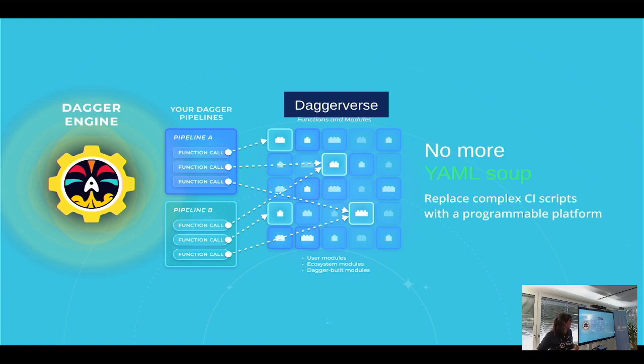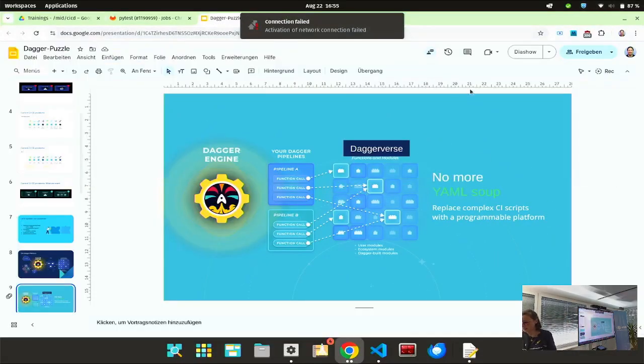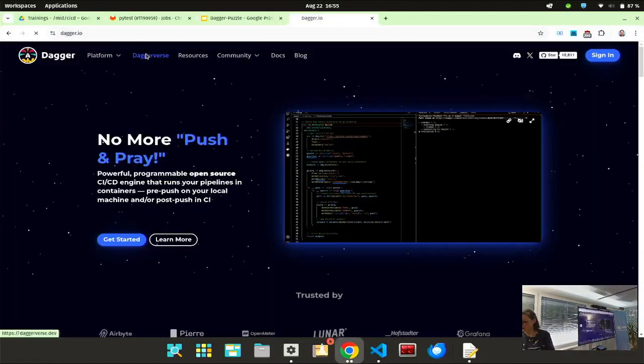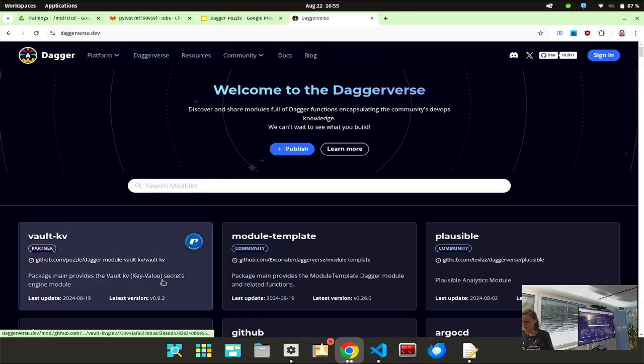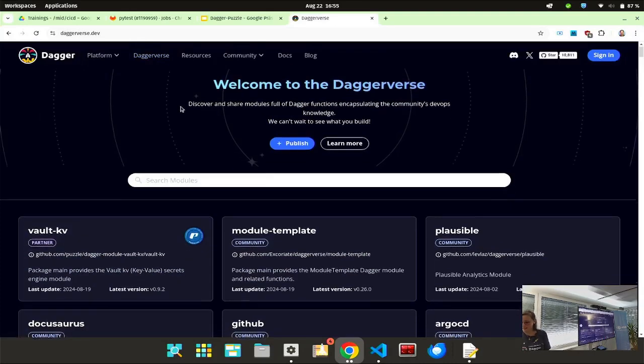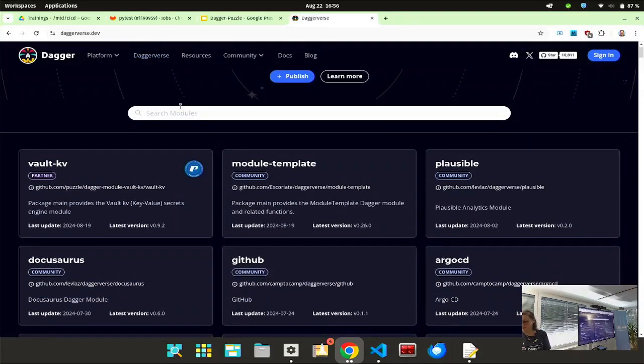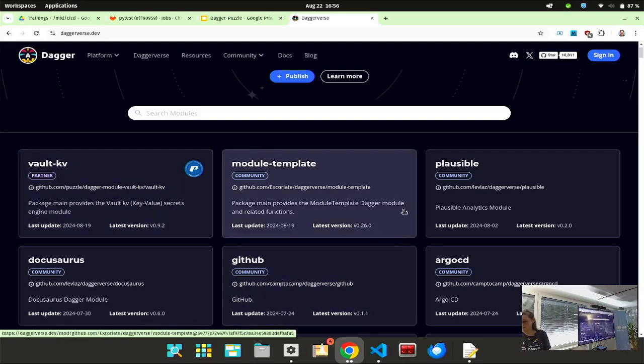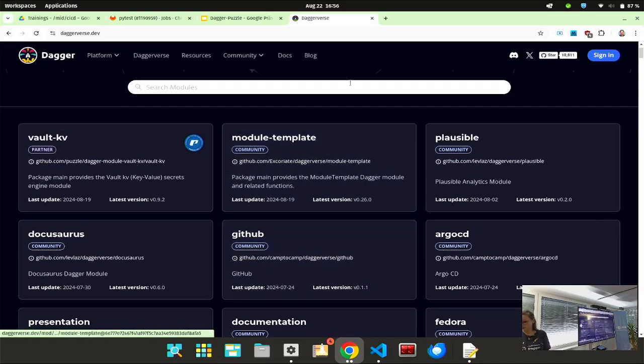And now let's check out the Daggerverse so you can see. I hope it works. Yes. So you can really see there are a lot of different modules already available. We have something for security. We have just a module template. We have something to integrate GitHub, something to integrate Argo CD.